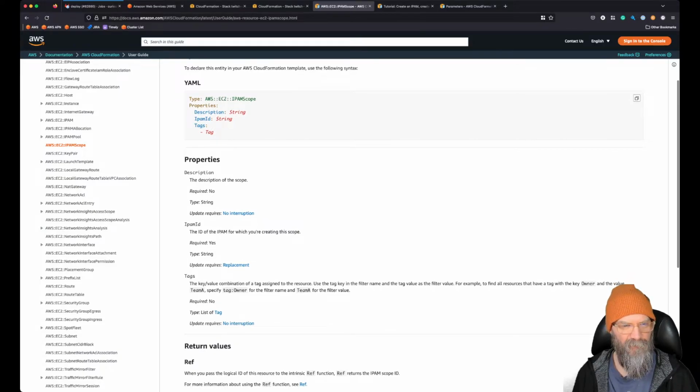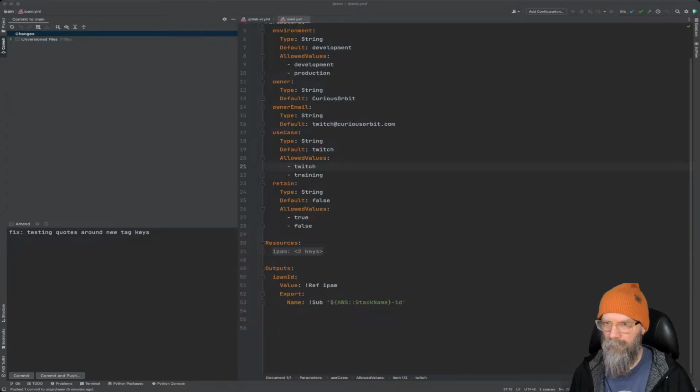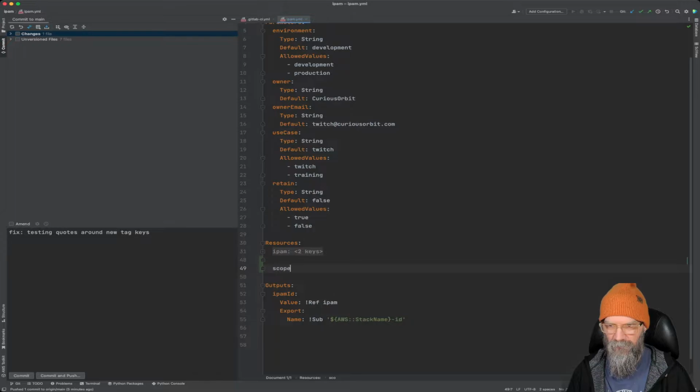And again, it's pretty simple, right? We need a description. We need the reference to the ID of the IPAM, and then tags. Okay, so we'll call this, again, scope.